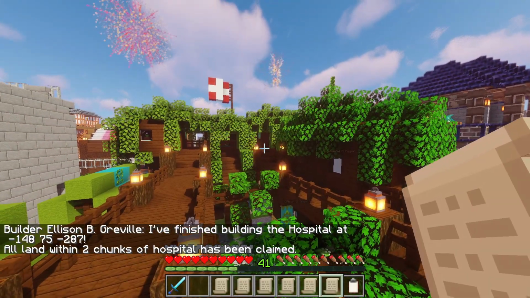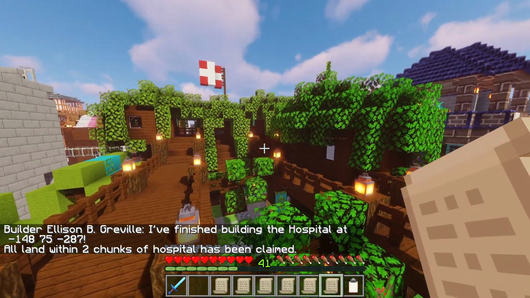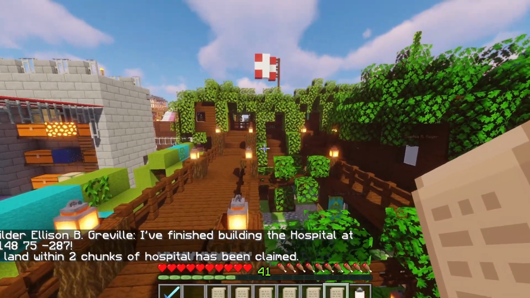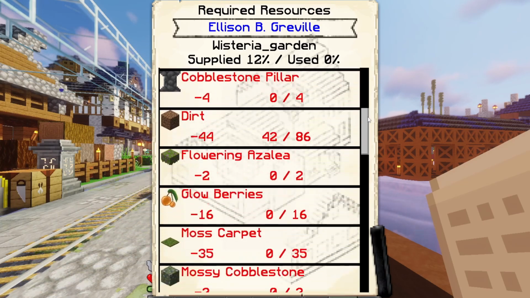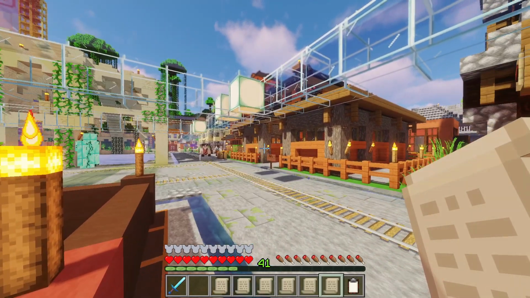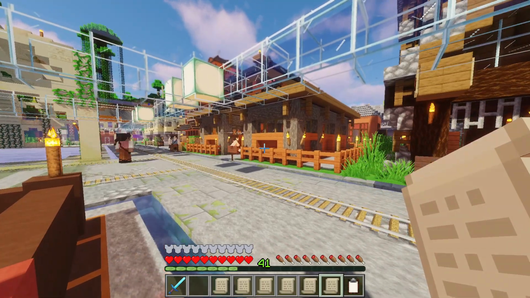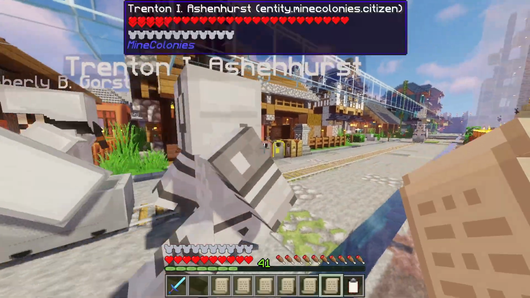And that's Ellison just finishing off with the Dark Oak Hospital. That is our first level 5 hospital, and she has picked up our wisteria garden decoration next. Brilliant. A lot of lush cave related items required for it, which we will go around and teach to the colony whenever she requests in anything.